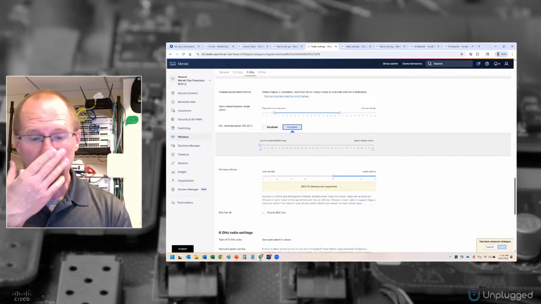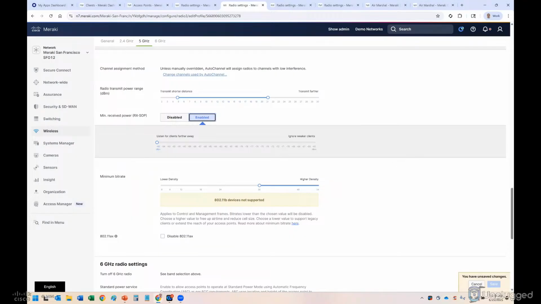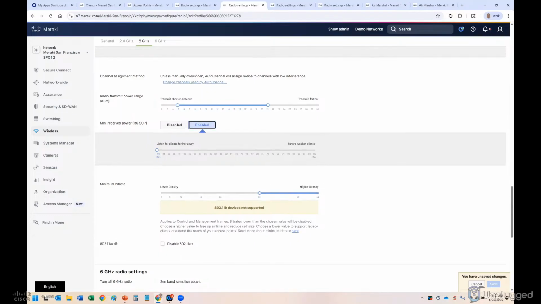And if you do want to increase that into the negative 80s, the best practice there is to do that typically in maybe 3 to a maximum of 5 or 6 dB increments at a time. Let things settle for a day or two of observations. A common target for RxSOP in more crowded environments is negative 82. So ultimately, the APs will be able to transmit more often instead of backing off, which can make a big difference, especially in dense environments.